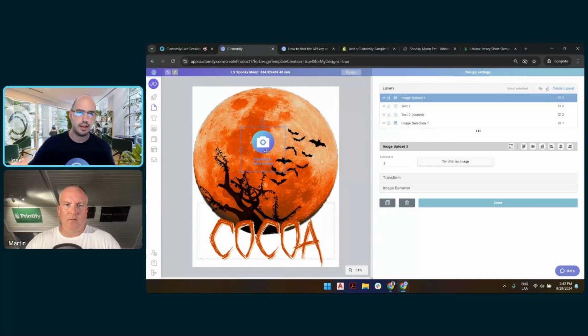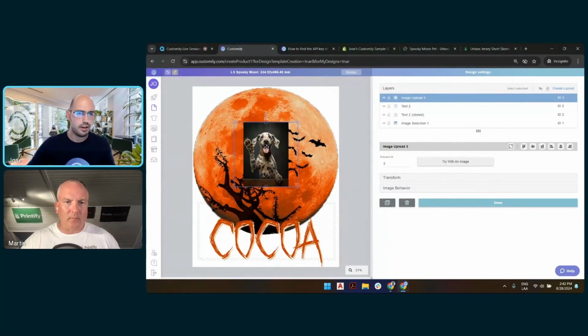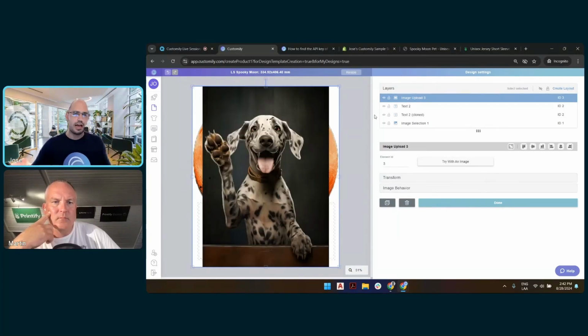So now we know that in this box, our customers can upload their own images, and we can be the customer and actually try with an image. It's not going to stick. It's going to be just for testing. So I'm going to pick this body here, and that's great. So I probably wanted this to go bigger and probably cover the entire moon. So I'm going to fit to the canvas, and that's it. I'm missing something here. Definitely I'm missing something, yeah.